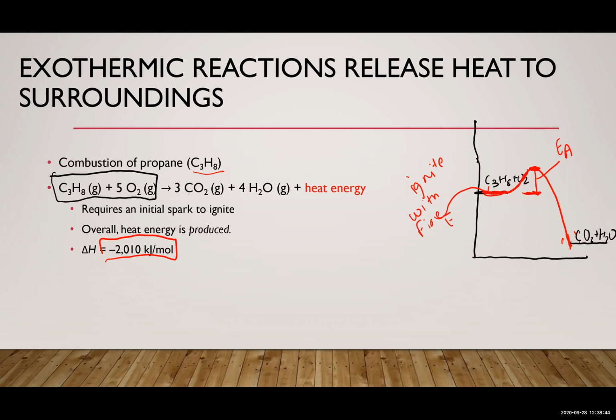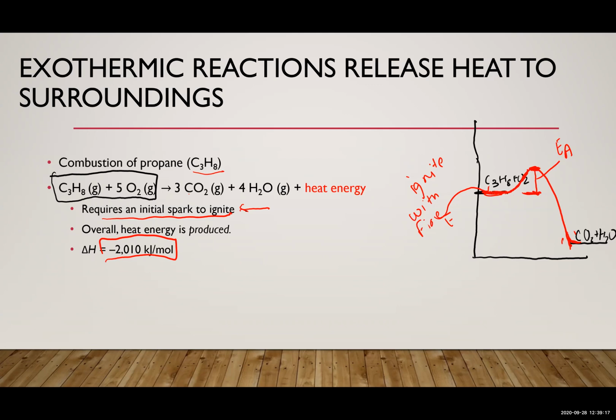If you do not cross this hump, the reaction will never start. That's why if you do not ignite, reactants stay on the reactant side, products will never form, and cooking will never start. So in order to initiate any reaction, you need to initially give some energy in, right? That energy is known as activation energy because it needs an initial spark to ignite.